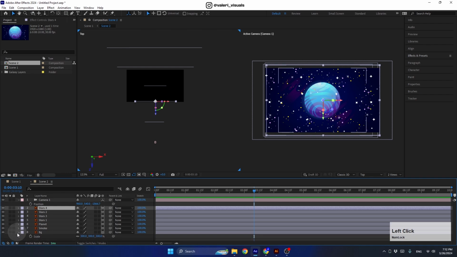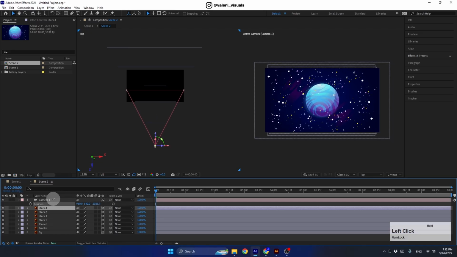We can close all the layers, and now let's create an animation from the beginning of the timeline, and then we will adjust the timing with the first scene. So for now, let's say we want to start this animation from here.